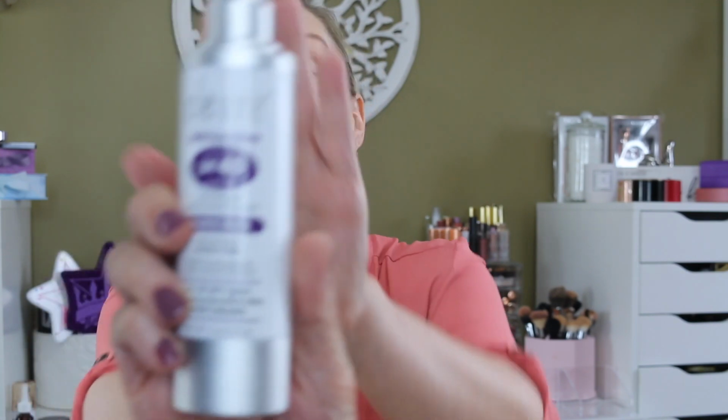And as a matter of fact, the SPF that I have been loving is this Clear, I'm not really sure how you say it, but it is the Daily Face and Body SPF 40 UVA UVB sunscreen, mineral based, cruelty free, and it is an absolute beautiful sunscreen. I love the sunscreen. It is mineral based and it just dries down. I have it on. You can't even tell. It's not tinted whatsoever, but you cannot tell. Within seconds, it just blends into your skin, and it does not leave any white cast behind. I just love it.